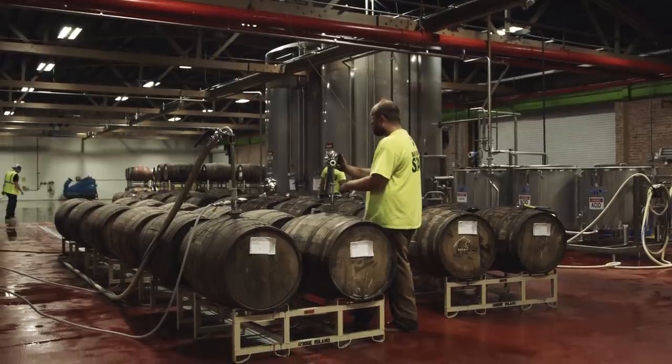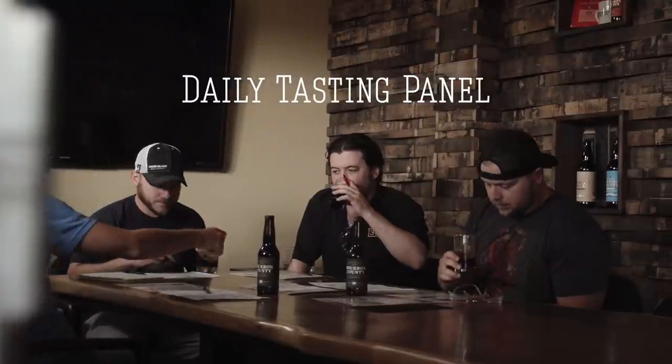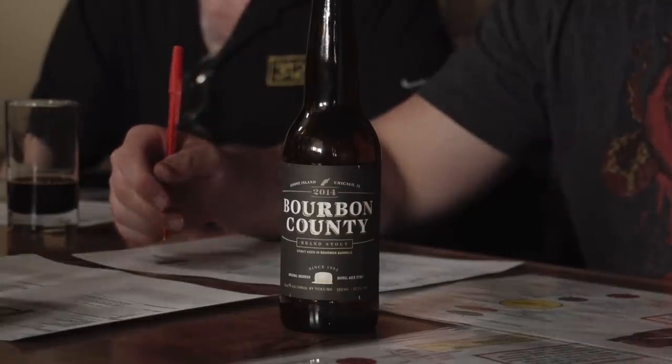What makes Bourbon County Stout stand out is the location we're at. Chicago has really hot summers and really cold winters. So this beer, once it sits in the barrel and gets put in its location in the warehouse — that room is non-temperature controlled — we want it to go along with the seasons. Wood is a porous substance, so in the summertime whatever liquid's in the cask gets saturated in every aspect of that stave of wood. We're trying to touch every layer of the wood that the bourbon was able to touch, because we want those flavors imparted in Bourbon County Stout.